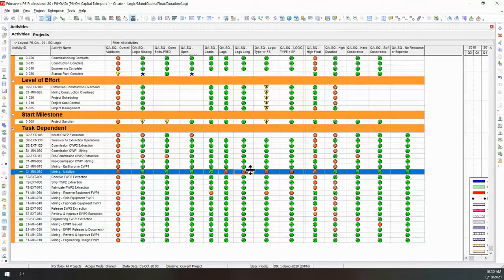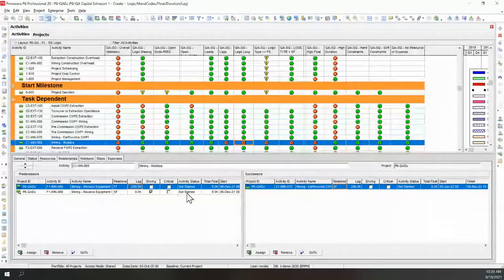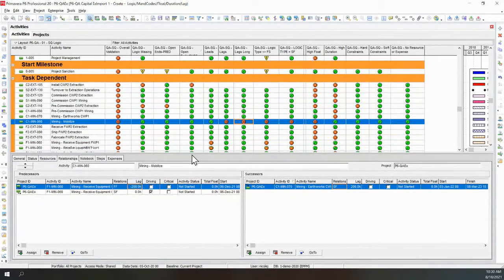Let's take a look at the logic types, being problems, and leads and lags. Okay. So let's go ahead and pop open the relationships. So I've got a logic type problem, finish to finish, with a negative lag, and they're large lags. So I may want to fix these up, and change the logic types. Perhaps I need to split the activity. There's many things.